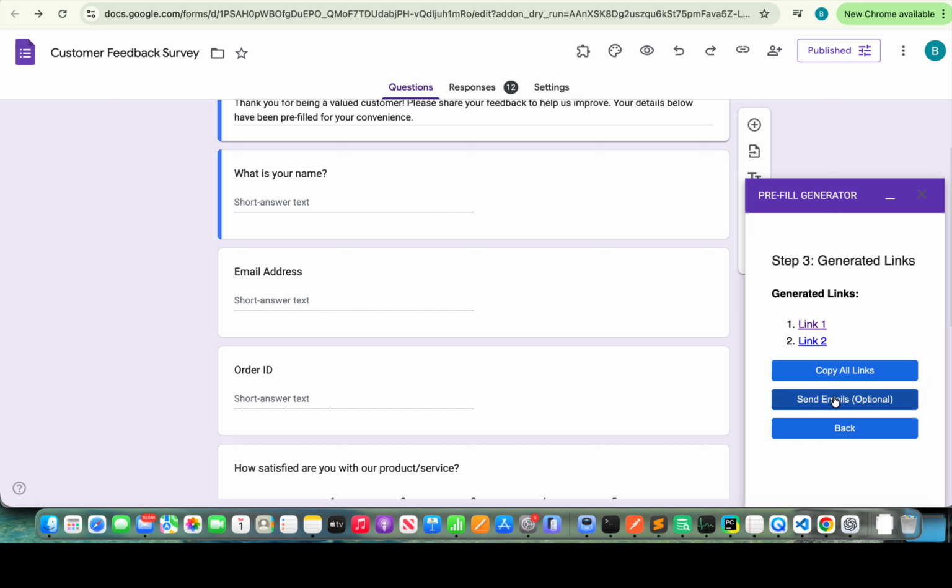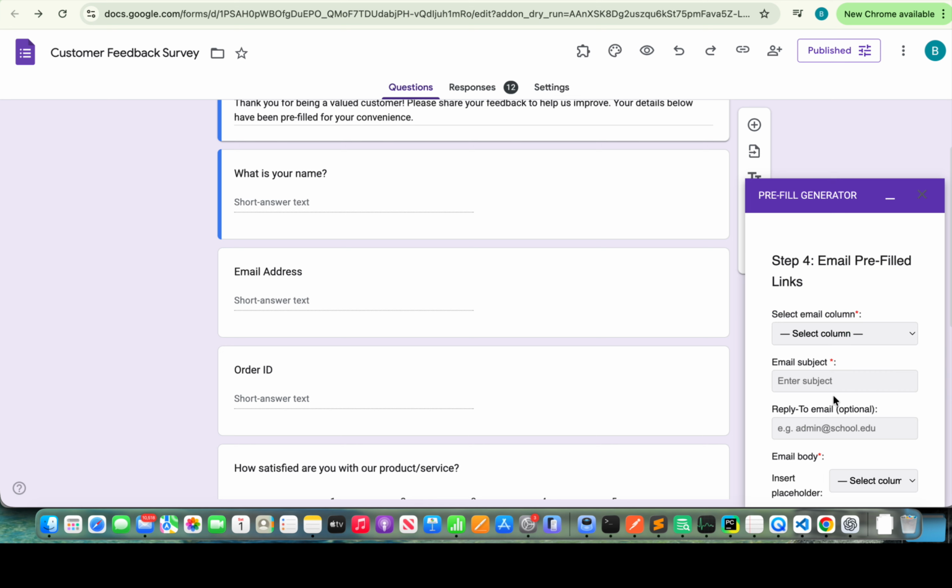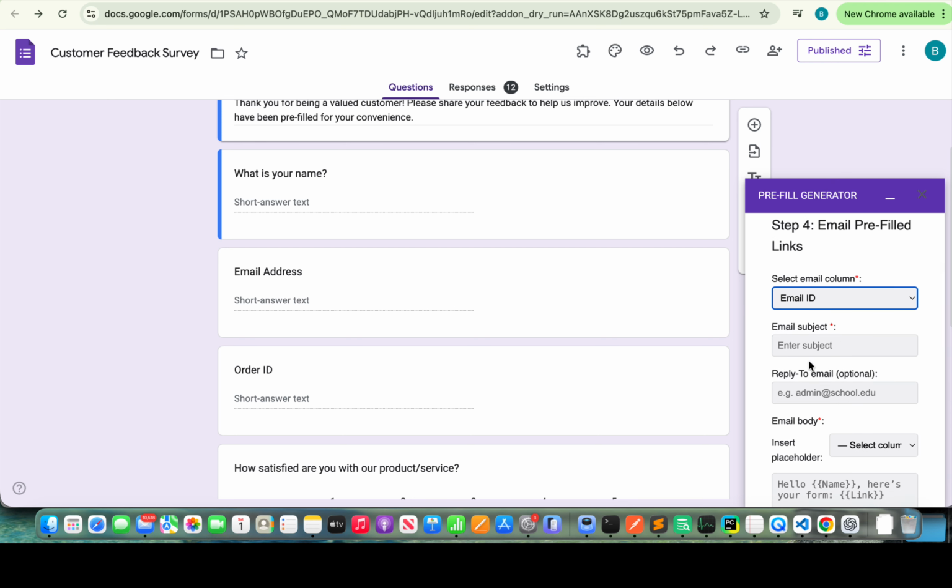There's an optional send email option as well, wherein you can select the email column of your customer if you want to send the pre-fill form as an email to your customers. This is how you can do it.